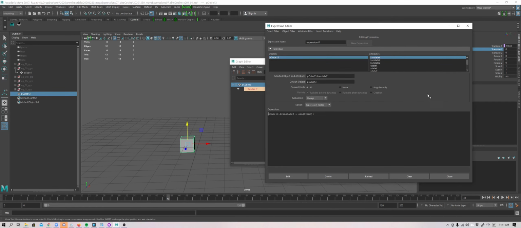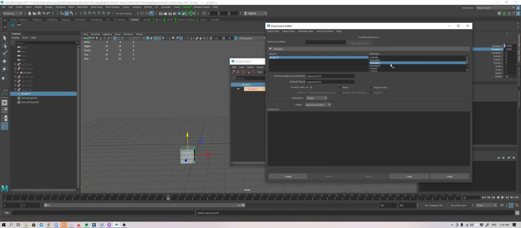Let's drive our y with the cosine function. We can address many attributes in one expression. I'm going to use the same expression on x and include another line of expression that targets attribute y. In Maya, each expression that you create is its own node in the node editor. For example, if I have translate y and say that translate y equals sine frame, you would see that just now it was expression 17. If I create this, you'll see expression 18, so it's a new node unto itself. I'm going to delete that.